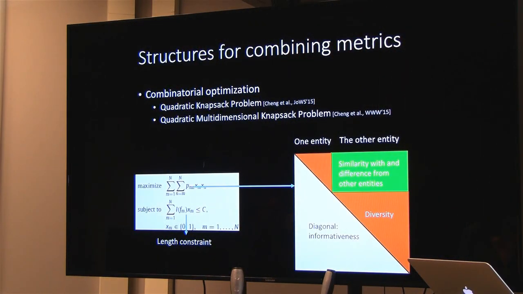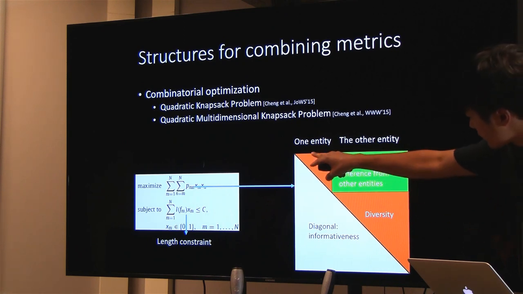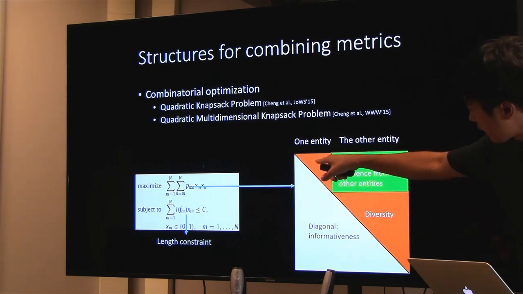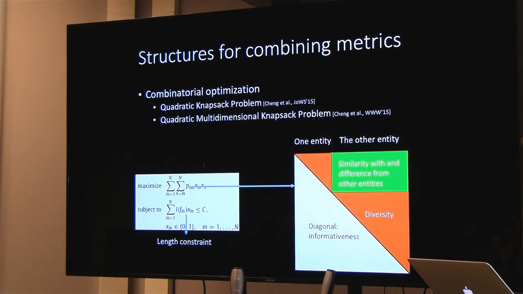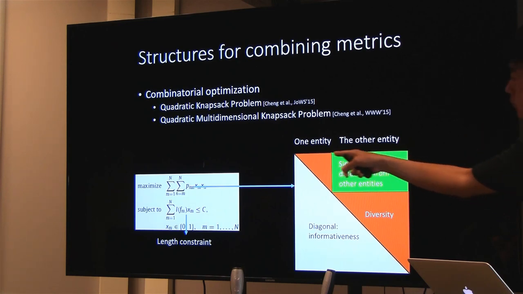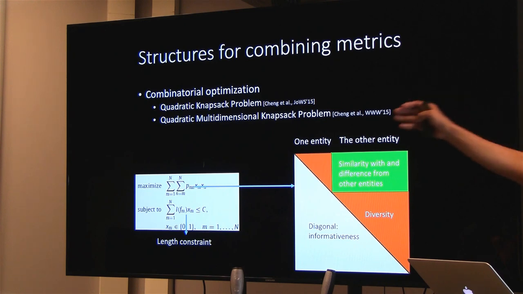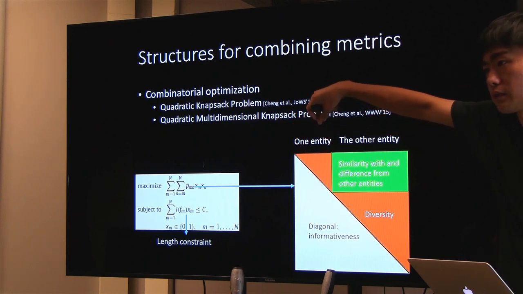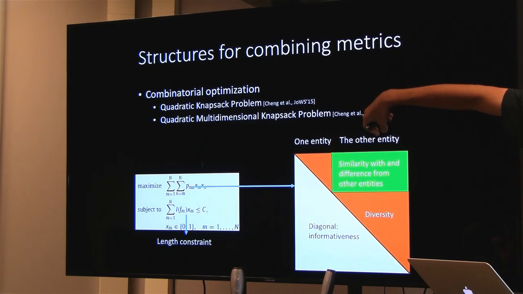For example, if we are considering two property value pairs that come from the description of one single entity, that is this part and this part. So we have two entities. Here is the first entity, the second entity. So a cell here means that we are caring about the profit. So what are the x-axis, what are the y-axis for that? If there are m property value pairs in one entity and n property value pairs in the other entity, then that will be an m plus n square matrix. So the dimensions mean the property value pairs in the first entity and the property value pairs in the second entity.